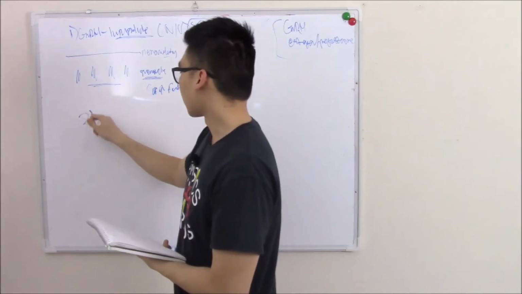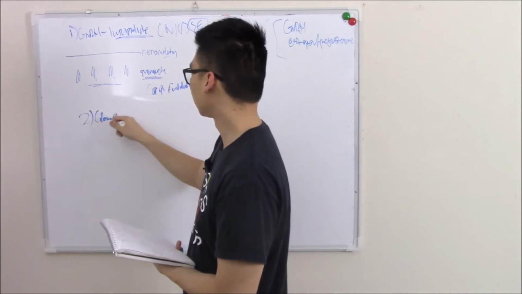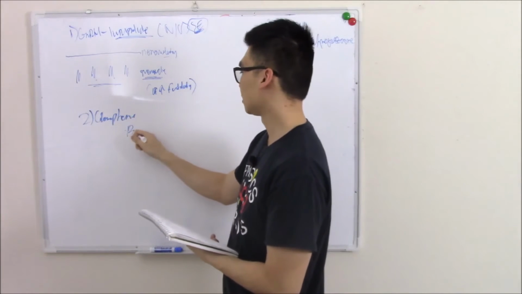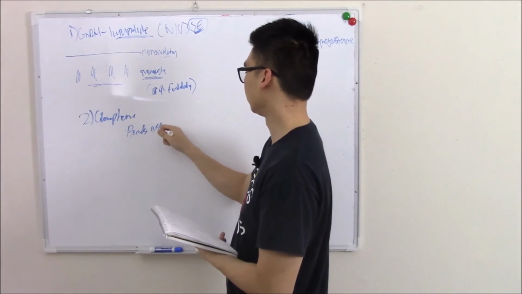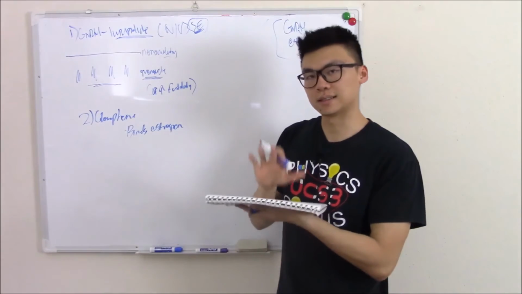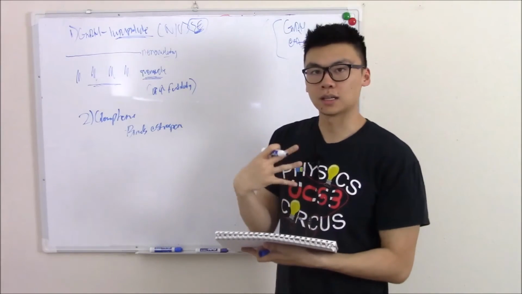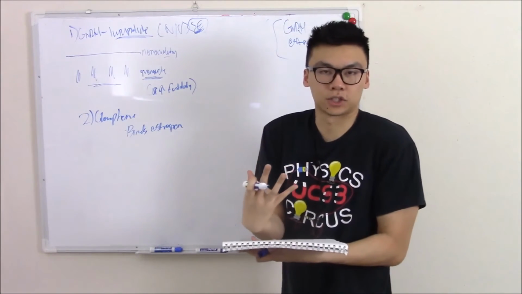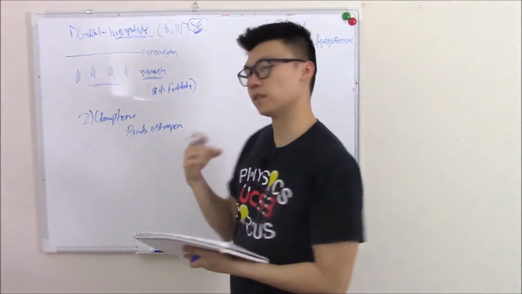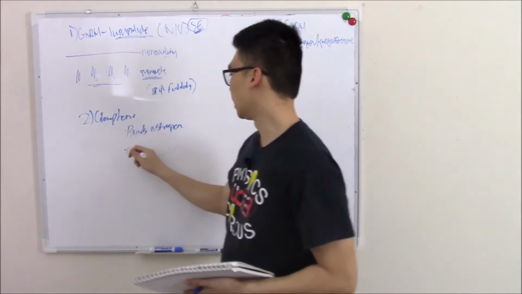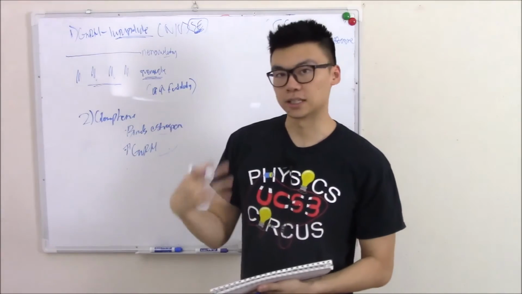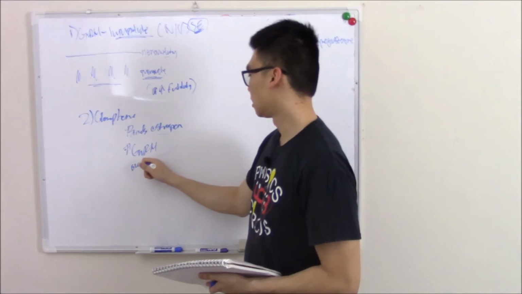Another drug I want to talk about is clomiphene. Very common drug. Clomiphene binds estrogen receptors, but it doesn't activate them. It just sits on them. And by doing that, your body thinks you have a low amount of estrogen. It binds those receptors, but doesn't activate them. And because it thinks you have a low amount of estrogen, it increases your GnRH, eventually FSH and LH, and that causes you to ovulate.